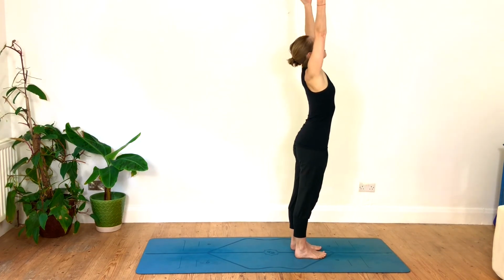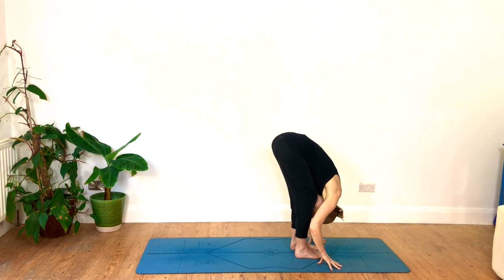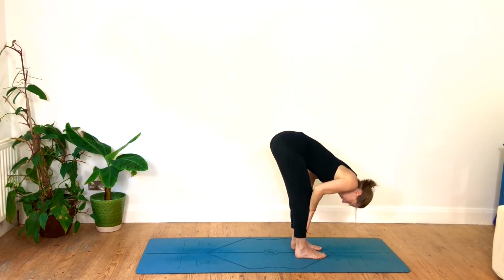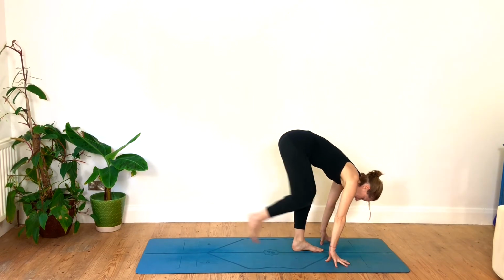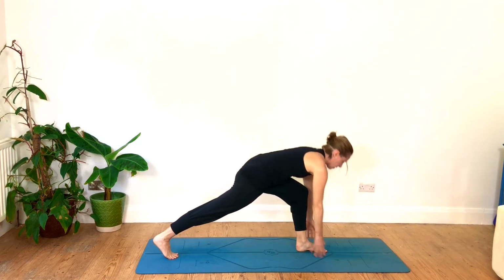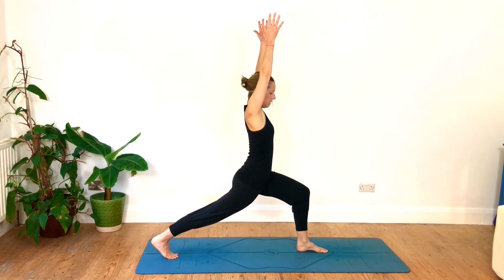Inhaling up. Exhale, folding forward, releasing the head. Inhaling, finding neutral spine. Exhaling, this time the right leg's going back. Inhale, taking your time for your high lunge position.